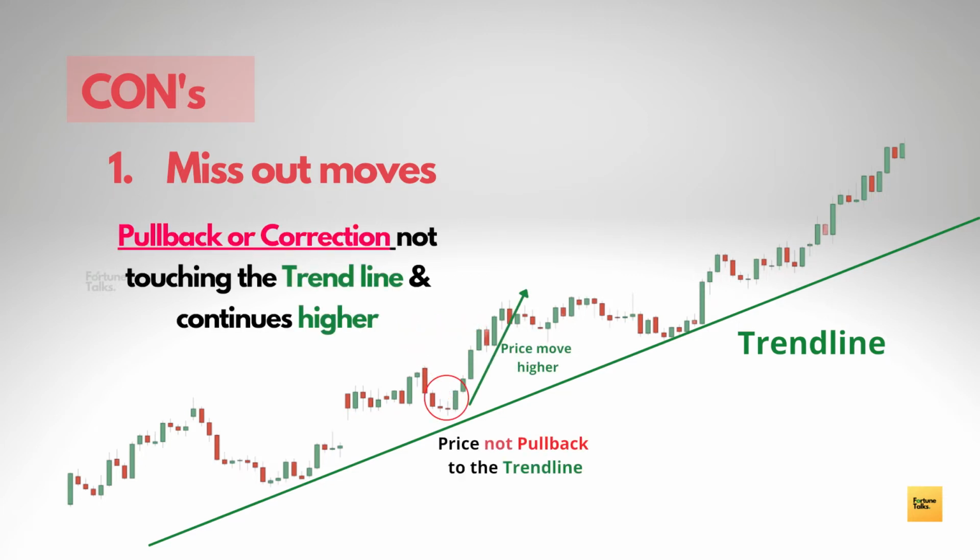But what happens in the market is that the price does not pull back deep enough. And then it breaks out higher without you being able to take an entry. So it ends up causing you to miss the move. This is the biggest disadvantage when it comes to trading pullbacks, which is that sometimes you actually miss the move while waiting for the price to come to your desired level.